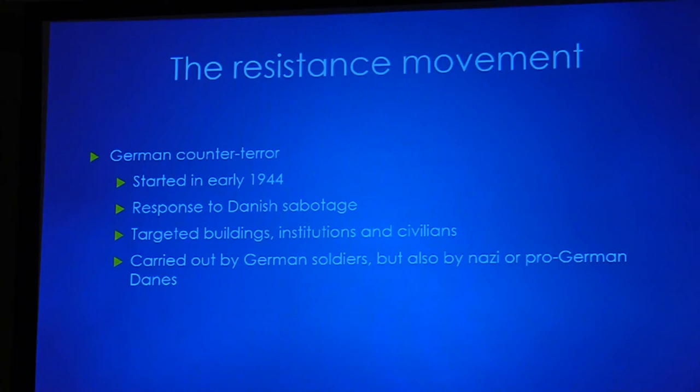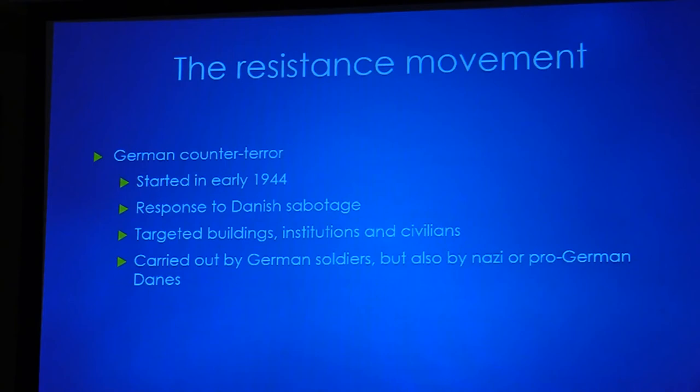In early 1944, Germany started their counter-terror as a response to increasing Danish sabotage and a more coordinated Danish resistance movement. The goal really was to fight sabotage and resistance by getting civilians to turn against it. There was such a high price to pay that eventually the population would turn against the resistance.